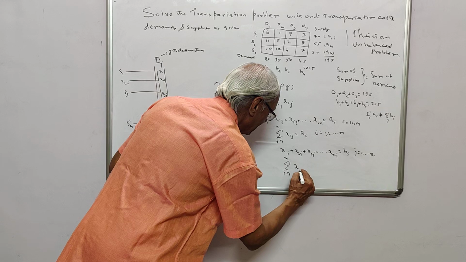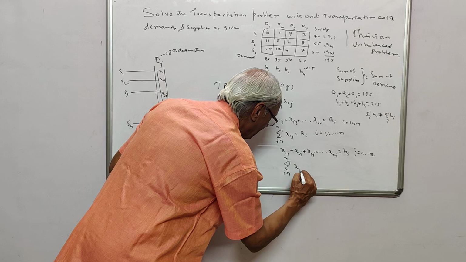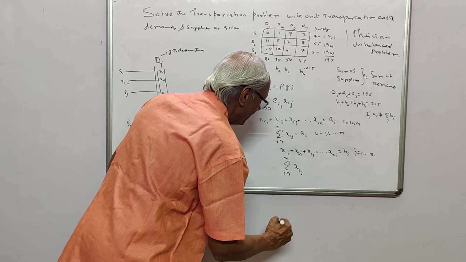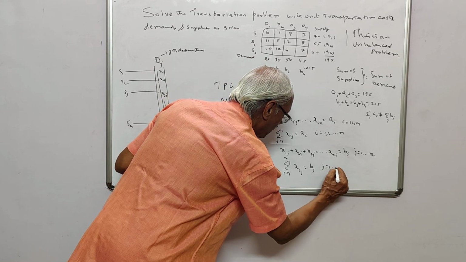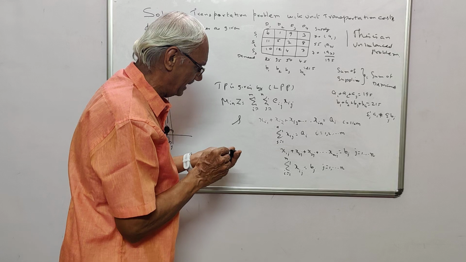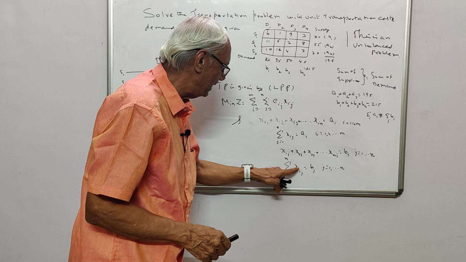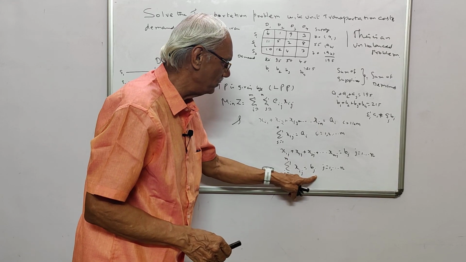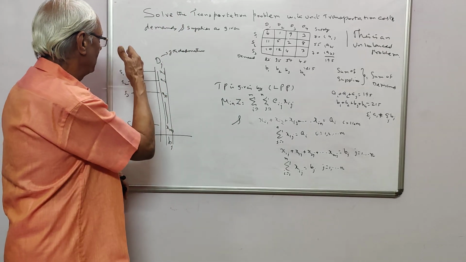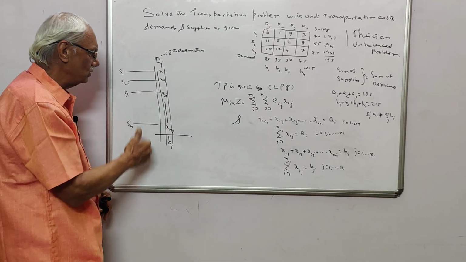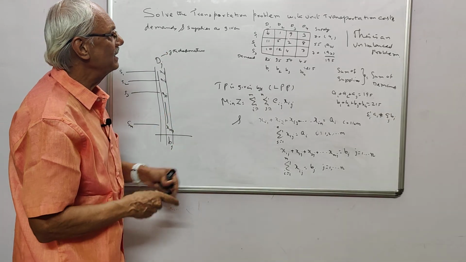Okay, the sum over i of Xij is equal to Bj, for j equal to 1 to n. Now you just see that here you take X1j plus X2j plus X3j up to Bj. Suppose if you take j is equal to 1, you will get the first column. If we take j is equal to 2, second column. If we take j is equal to 3, third column. Like that, you find that these are the columns.